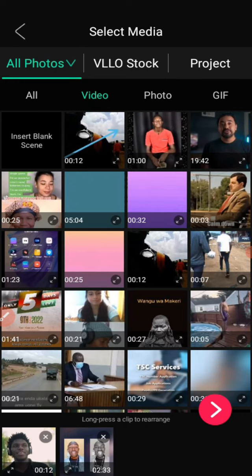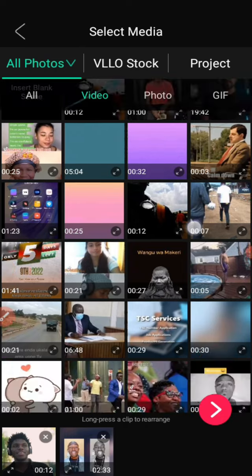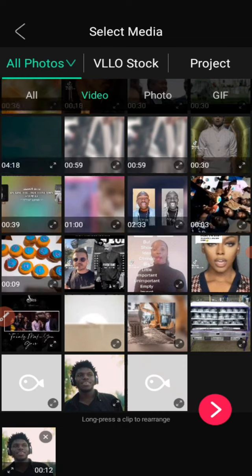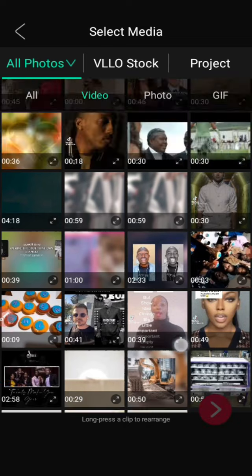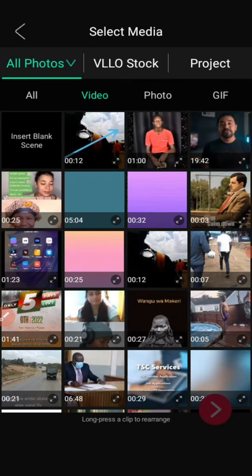Now there's something important you may want to notice here at the top. If I cancel these items I've selected, then you can come back to them later by just cancelling here. There is this option at the top for each video, just tap the X. There is this first one here, insert blank scene. I've tapped it. If you want to write text and not write it over the video, like have text before, practically to edit video, you need to select that insert blank scene. This is just to provide a background for writing text as opposed to writing text above or on top of a clip. So okay, you'll just see it as I edit.